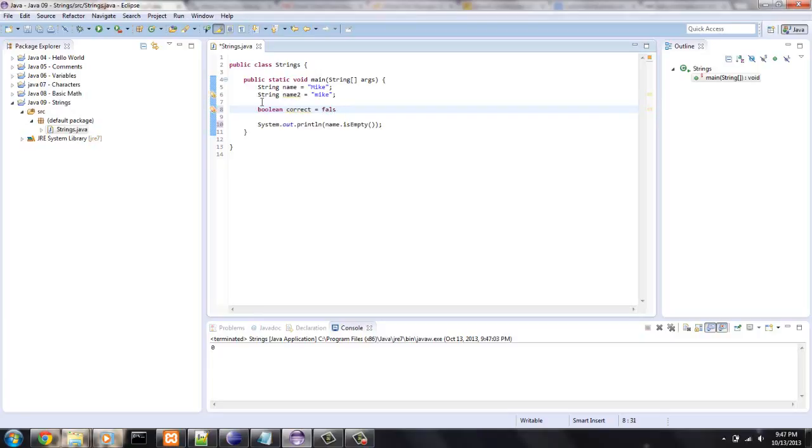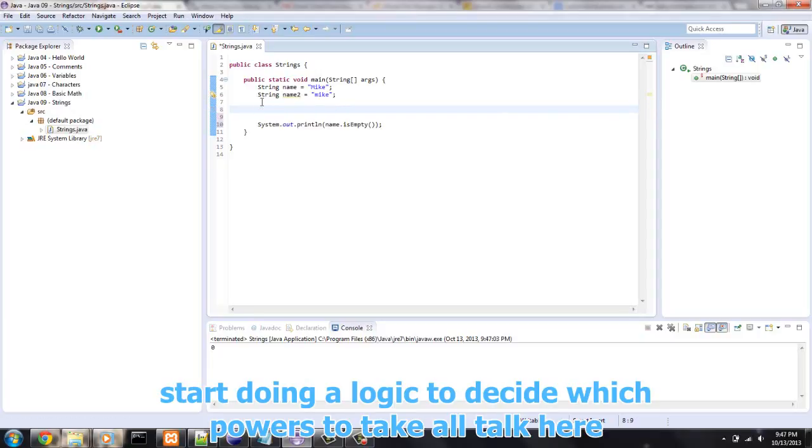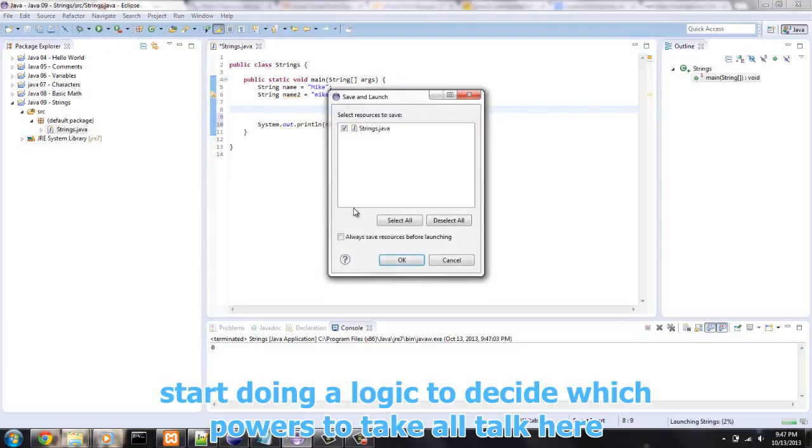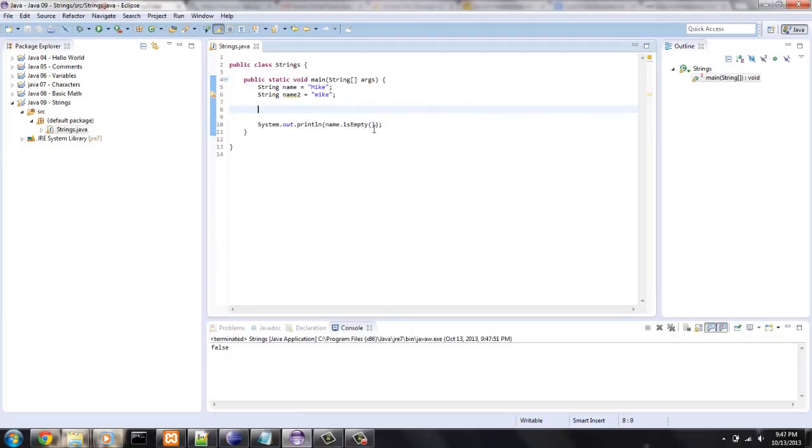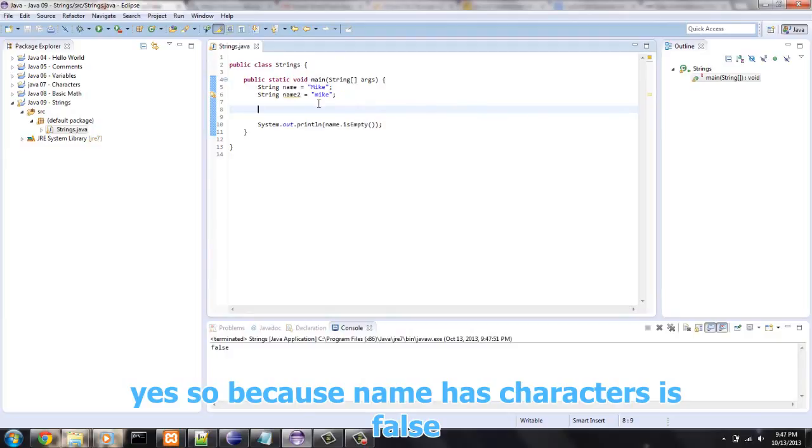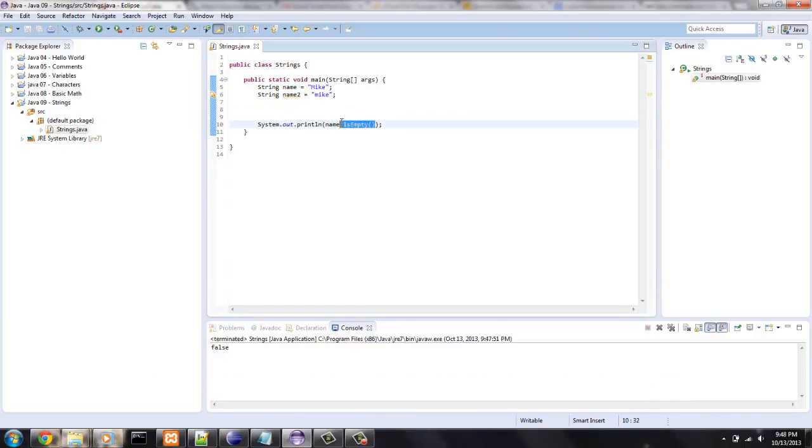And that comes in handy when you have to start doing logic to decide which paths to take and all types of mess. See what happens here. False. Yeah, so because name has characters in it, being empty is false.